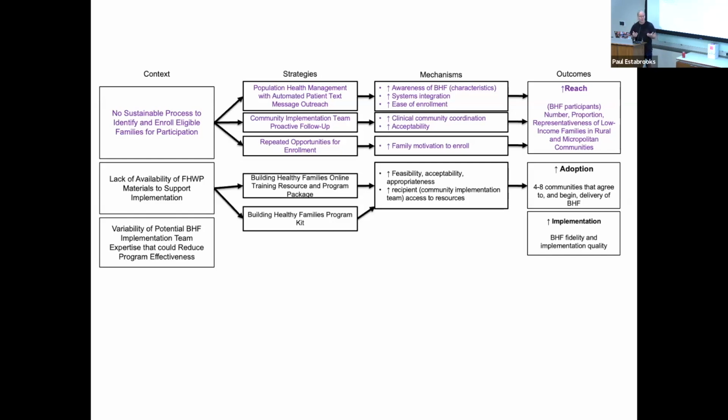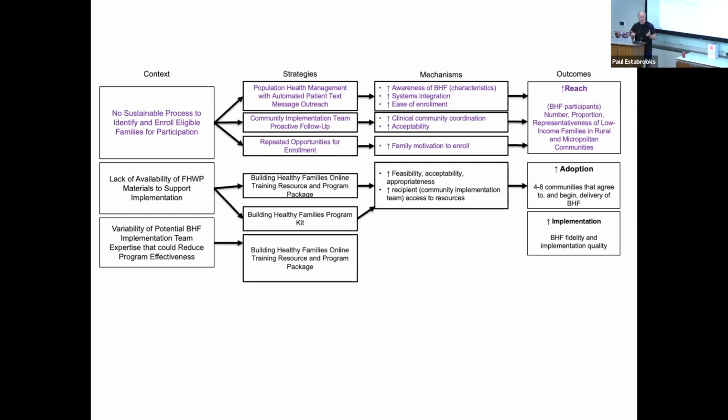And in fact, I don't have anything on this, but with the CORD 3.0 project, I think we ended up with something like, across the 7 communities, 40 different backgrounds of people that were involved in some aspect of recruitment or implementation, and no community implementation team had the same group of people from an expertise standpoint, all different. So that's a contextual factor.